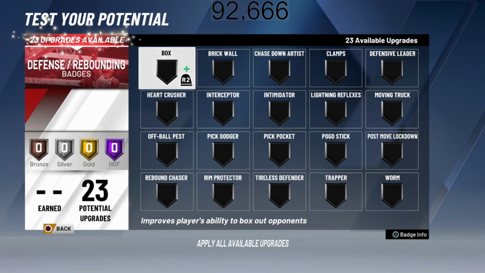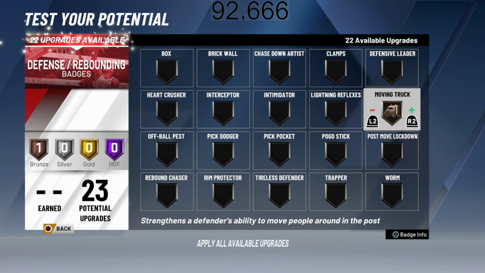Fantastic! Now it is time for the fun part of this situation. Oh my, I'm so excited for this. Alright, so first one is going to be Bronze Moving Truck, which basically strengthens the ability to move people around in the post. I'll be explaining all these badges after I get done listing what I did get.